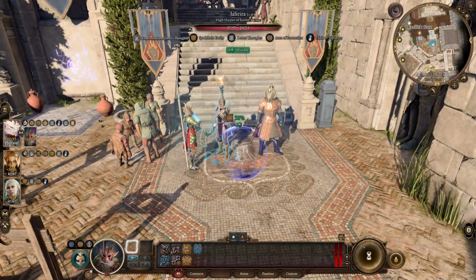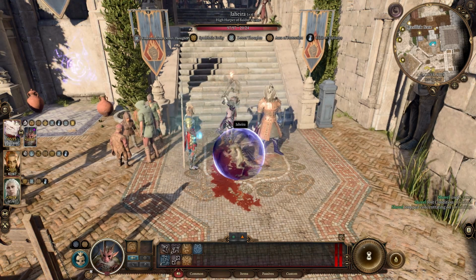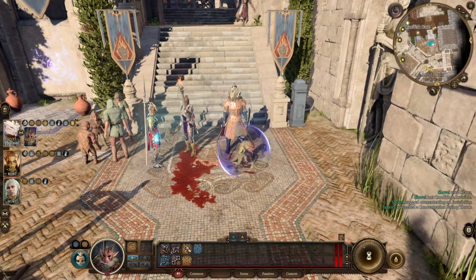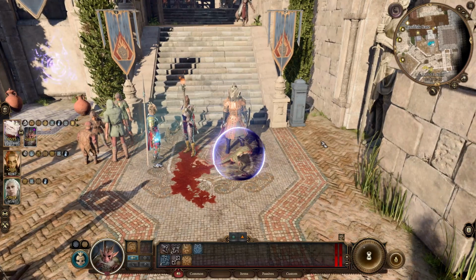But something very interesting happens with this in Spore Druid's Symbiotic Entity. So we can see right now that Jaheira has taken 4 points of damage from Shovel.